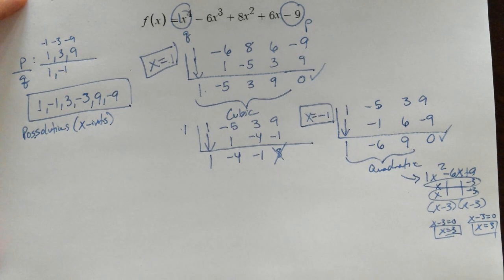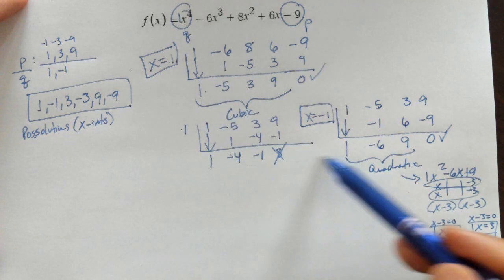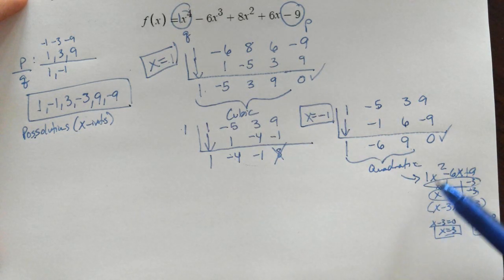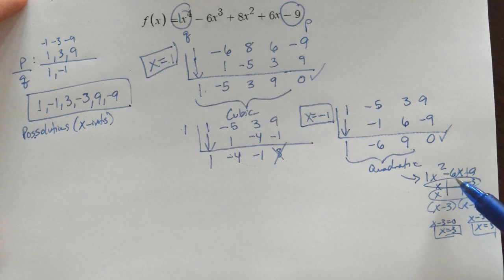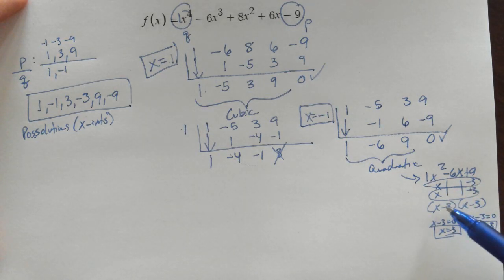That's the key distinction here, is that if we're going to leave the rational root theorem, we're going to now use a factor methodology to find the solutions. But the factors are not solutions. We're one step away from solving. So you have to set each factor equal to 0.